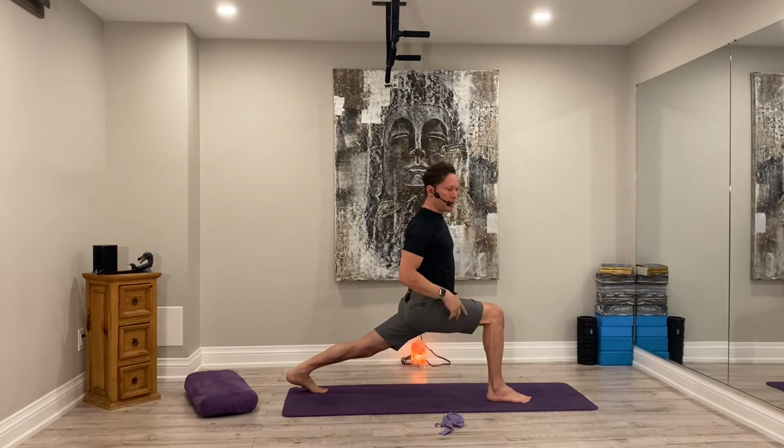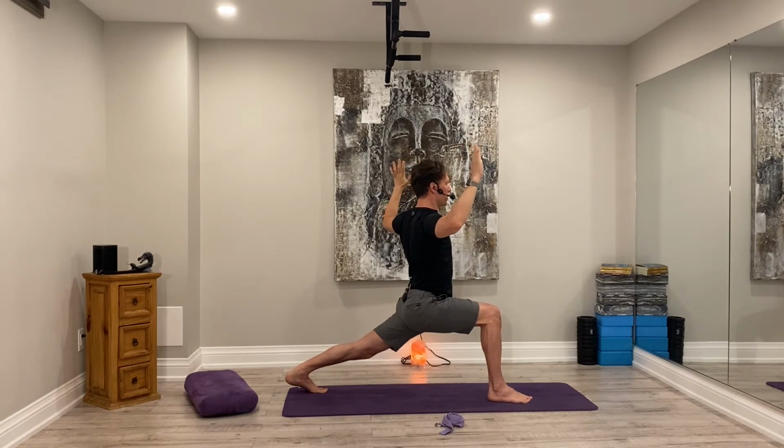Make yourself nice and stable, sink a little bit deeper into that front knee, find your cactus arms. Once you feel nice and stable, start rotating to the left and to the right. We are breathing all the way through the nose. Try to control your breath, and if you find yourself breathing through the mouth, focus your attention on your nostrils. Just a few more twists.